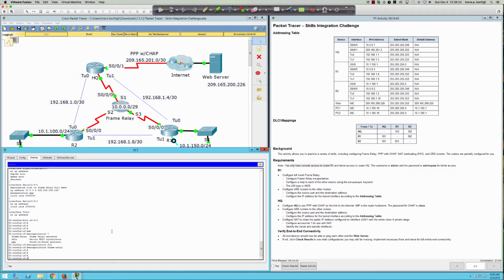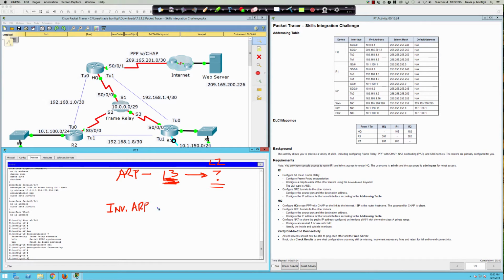Now remember, when we talk about inverse ARP, this is what we're basically creating a static mapping of. So let's take a step back. Remember ARP, right? Address Resolution Protocol. This means I know my layer 3 address, right? So if I were to say ping 10.0.0.1, I know the layer 3 information. What I don't know is the layer 2 information. In other words, what is the MAC address, right? What's going to be that next hop or that layer 2 information that I need to know in order to get to the destination?